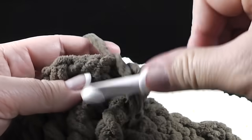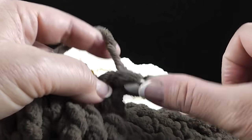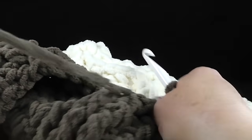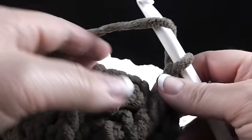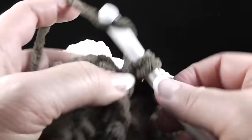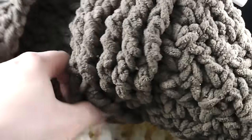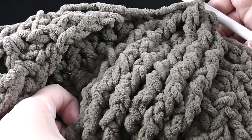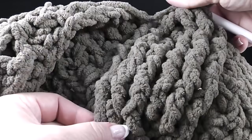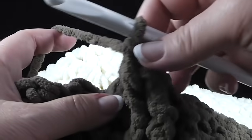1, 2, and 3. Okay, so let's go ahead and take a look at this cable. You can see it's much more elongated simply by repeating those rows 7 and 10 that we've just completed.